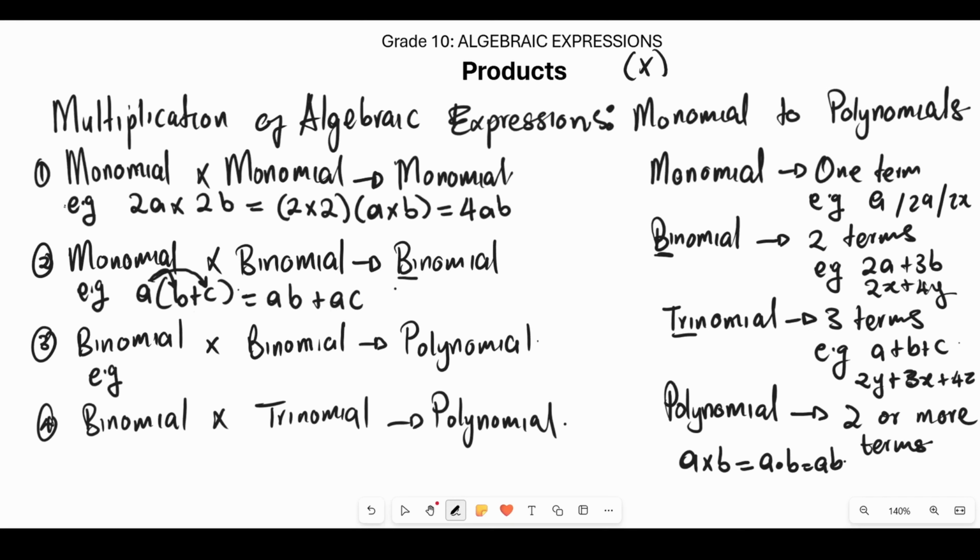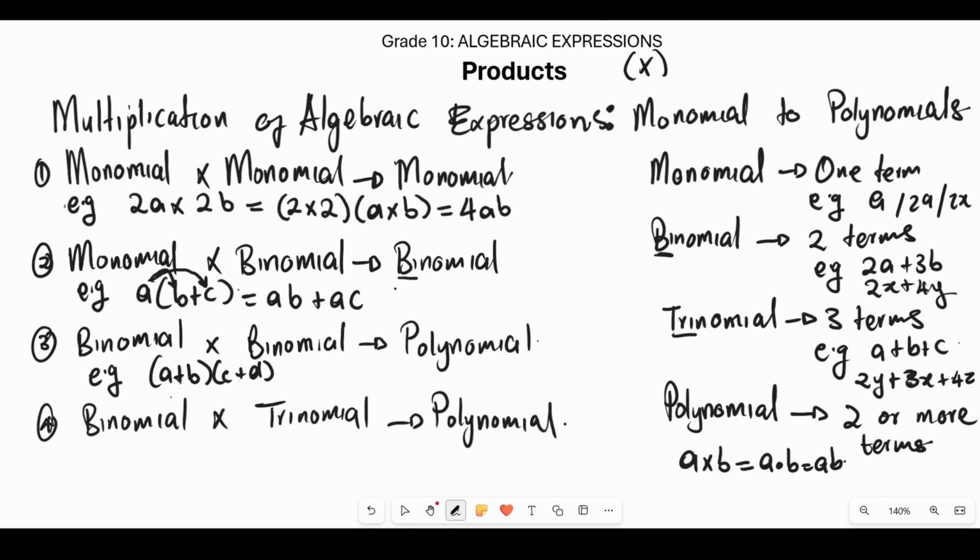So, e.g., for number 3, whereby we have a binomial multiplying a binomial. This is where we introduce an interesting property of mathematics that I very much like. So in this case, we're going to have A plus B, and let's say you have C plus D. There's going to be a whole lot of context whereby now the signs are changed. Please, that is another mistake. People tend to confuse those signs here. I will talk about what I mean by that in a few.